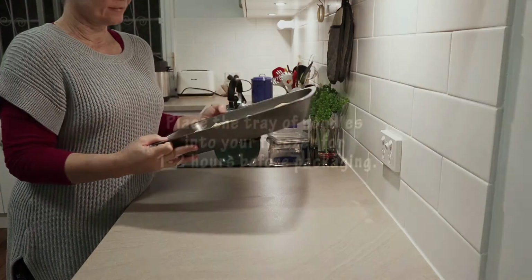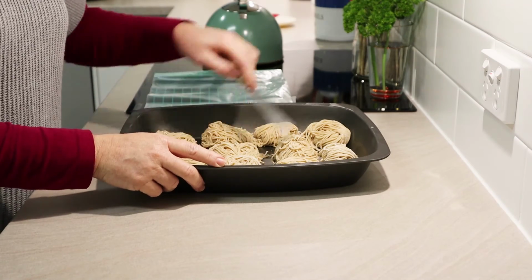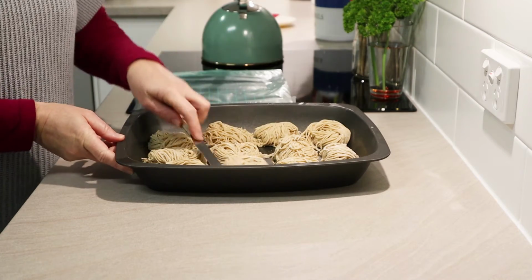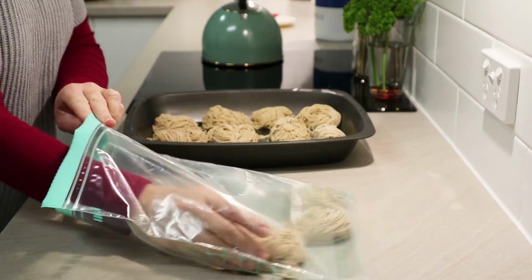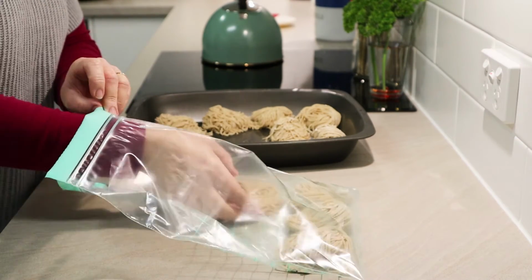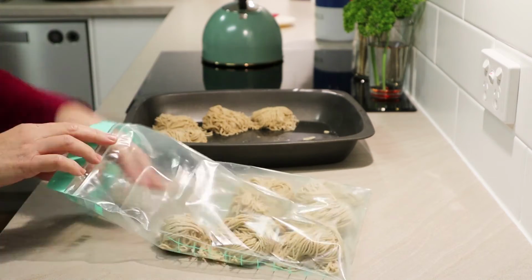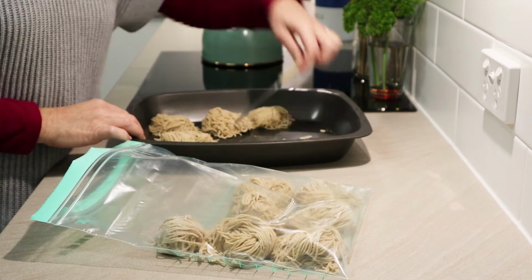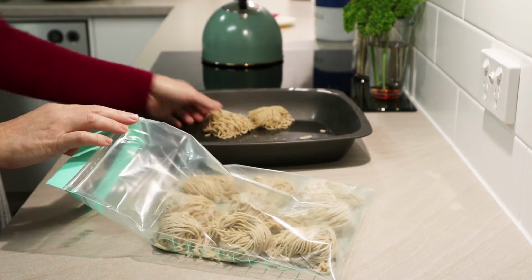So once they're all done and they're on a tray, put them into your freezer for a couple of hours, and this just firms them up, freezes them, so that they're a bit easier to pack up then. Once they're frozen, I just put them into a Ziploc bag, and then I put them in my freezer. And when you want to make your noodles, you just go and grab out a portion or 2 or however much you want, and pop them in some boiling water, and you've got fresh, beautiful fresh noodles.